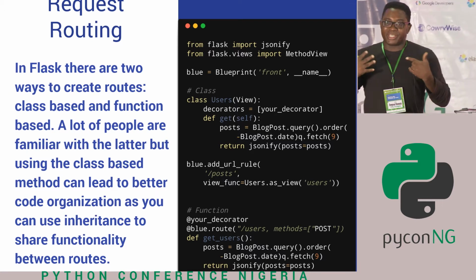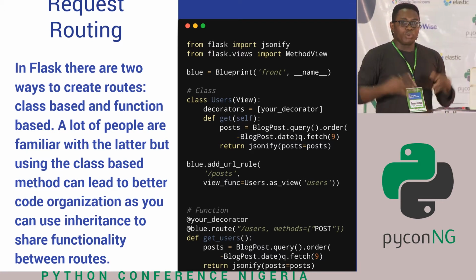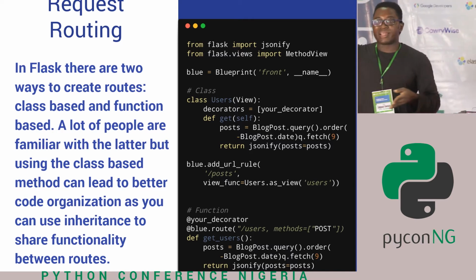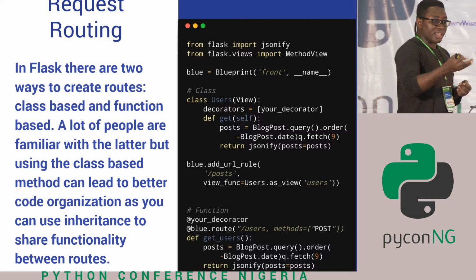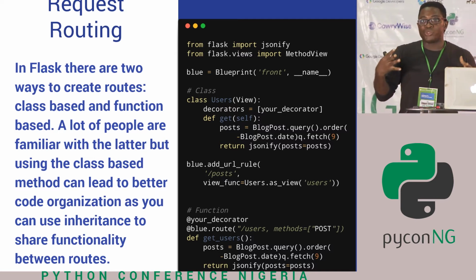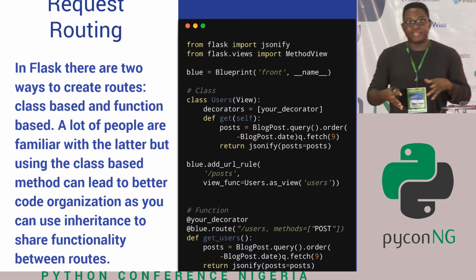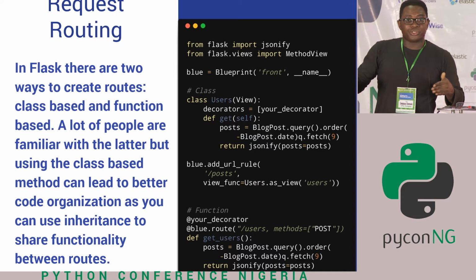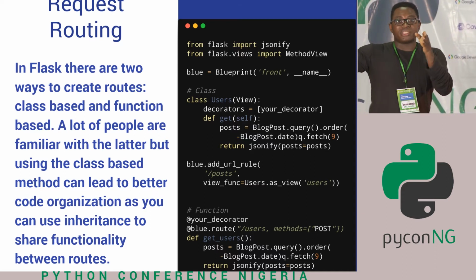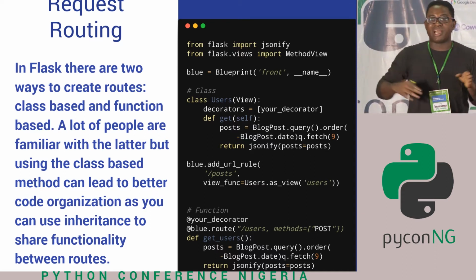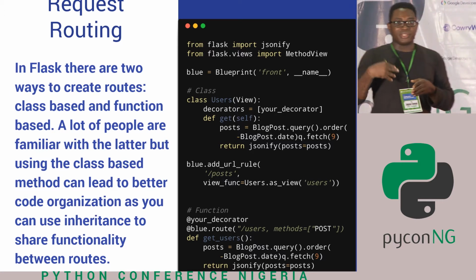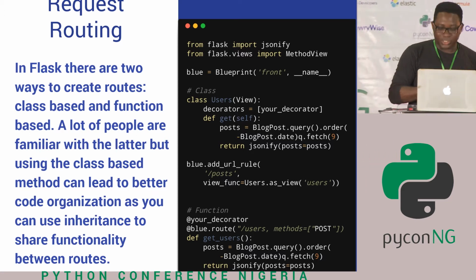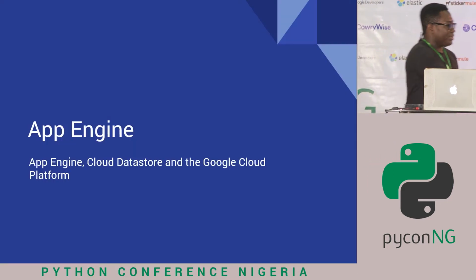But when you are building large applications, you want to have a lot more control. You need to be able to, say, inherit functionality across different classes. So Flask offers you a class called MethodView that you could use to create more robust views. So you could have, say, all applications that require authentication inherit from a base authentication route. And then, by default, they have all the logic you've factored in. And you could also use decorators with that pattern too. So, I think I'll hand over to Yemisi.